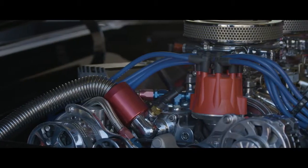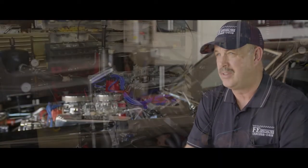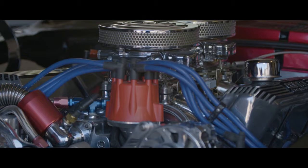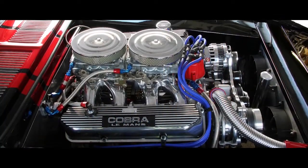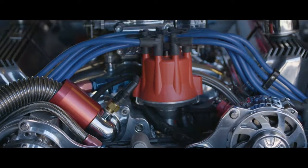You can beat the crap out of this thing and it's not gonna overheat, it's not gonna break. It's got the best everything in it. Back in the 60s, cylinder head technology and cam technology wasn't near what it is now. So back in those days, 600 horsepower was considered crazy full race. I mean, that was doing something. Whereas your motor is way past that, and you can basically drive it on the street. A lot of that is the head design and the cam technology and the dry sump and the oiling to make sure that it stays reliable.